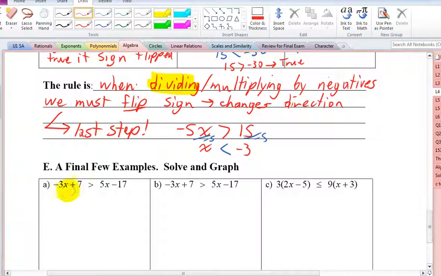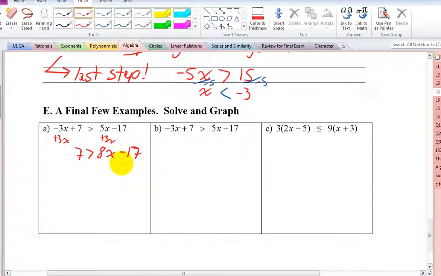Okay. So let's solve here for x. Go ahead for 8, solve for x. So we would add 3x, no big deal. Get 17 is greater than 8x minus 17. How am I going to move the 17? Add, no big deal. And so I get 24 is greater than 8x. And then divide by 8. So this is all what we've done the last few days. x is less than 3.